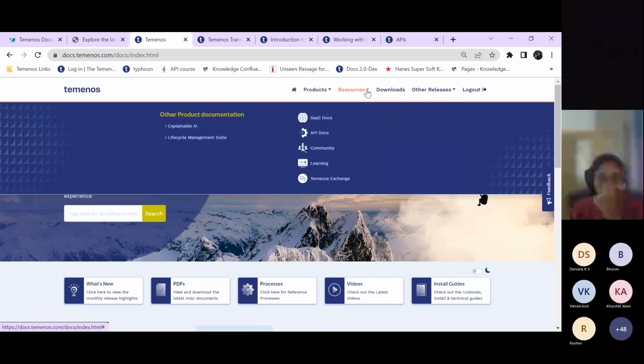We have the resources tab where we have linked this website to all the other resources that are part of Temenos. We have various other websites which are running as part of Temenos's documentation and community effort, so we have links from our website to all of them. We have a download section from where the internal users can download the packages of the content present in this website. This option will not be visible to clients and partners who are logging in with their client IDs.